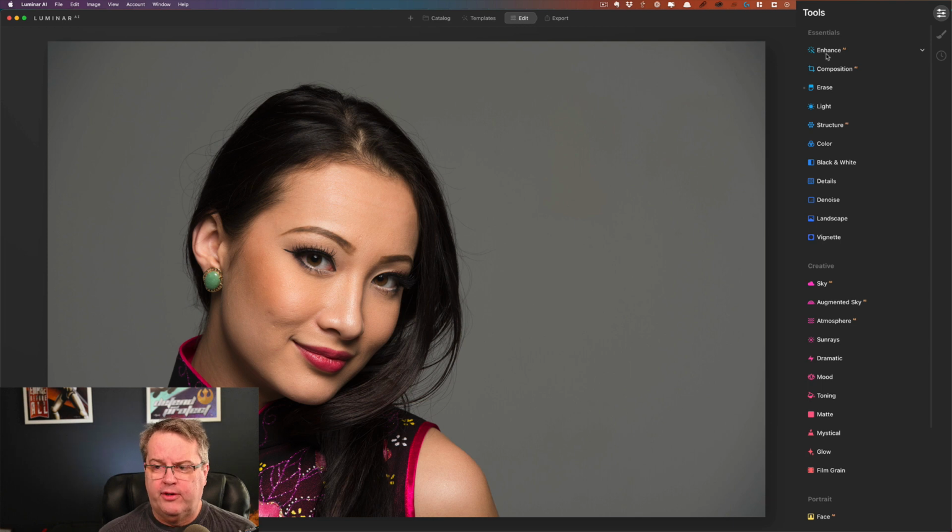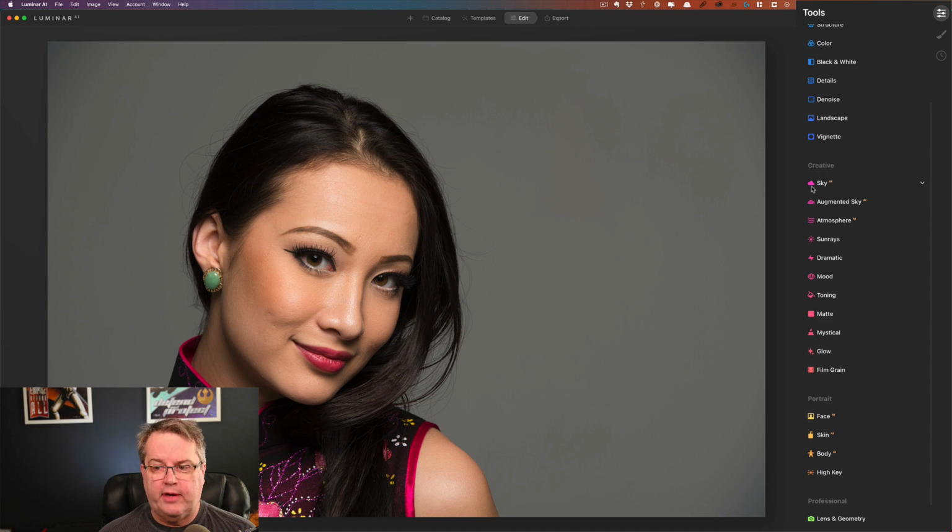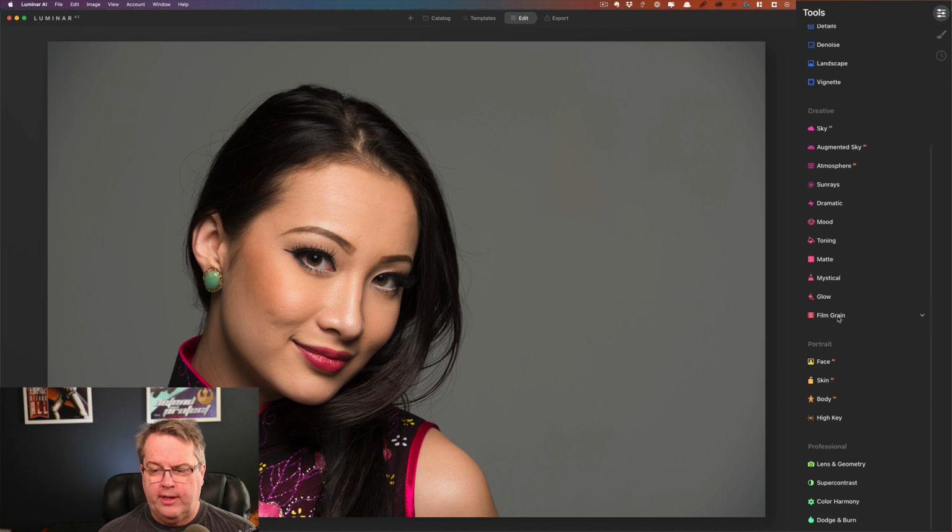Also notice there's a couple of other changes. There's a color coding and there's a bit of a gradient. You can see the color change within Essentials from this color and Enhance down to this color in Vignette. The AI tools have a bit of a highlight on the AI, so they're easier to pick out so you know which tools are AI. Each section has its own color. And again, it's its own color gradient. So it starts with this very kind of a hot pink at sky and comes down to a different color here at film grain. So again, the AI tools have this little orange over here that kind of exemplifies what they are. When you come down to portrait, it goes from yellow to orange. And then professional, you've kind of got this green down to almost a cyan.